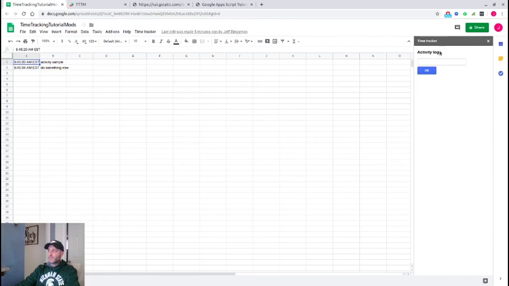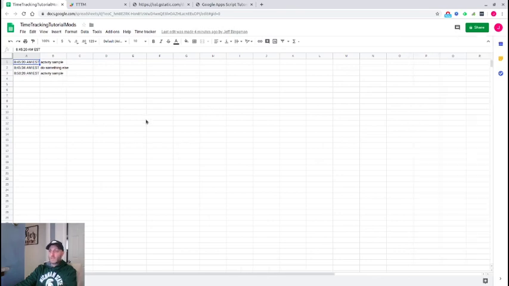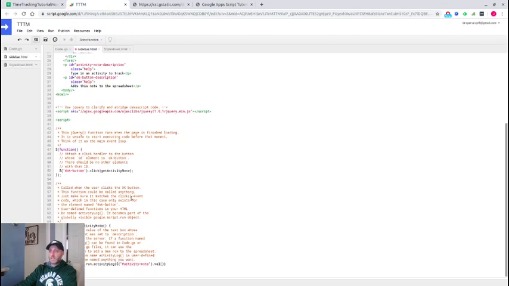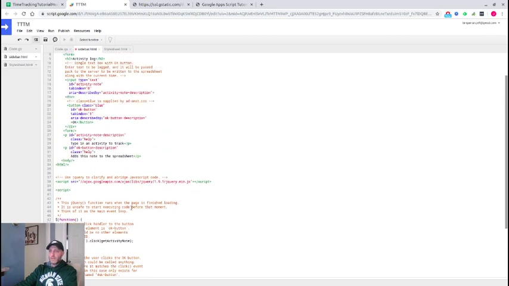Now, okay, we have our look again. Activity sample, okay. And boom. All right, so now we got that. The next thing that I might change is our onclick handler here. If we look, we've got the onclick handler, activity note, passing all that in. We can just go ahead and define that without bringing in jQuery.